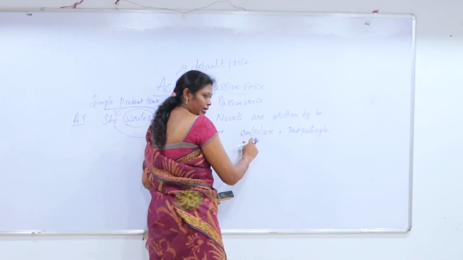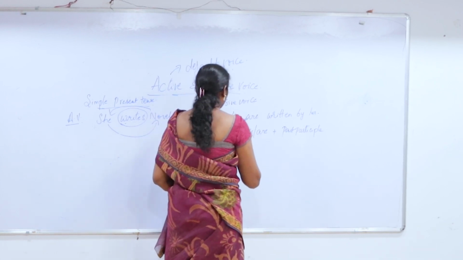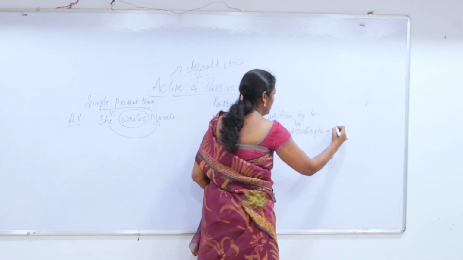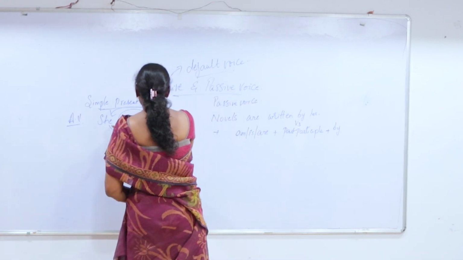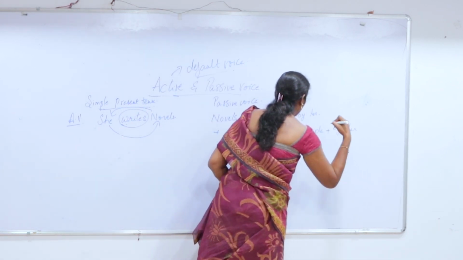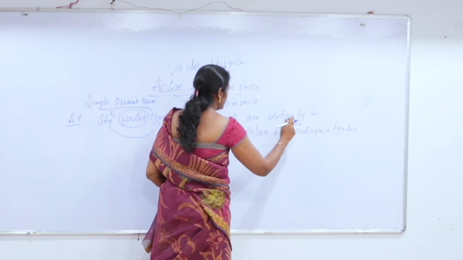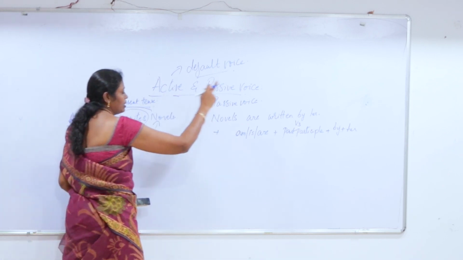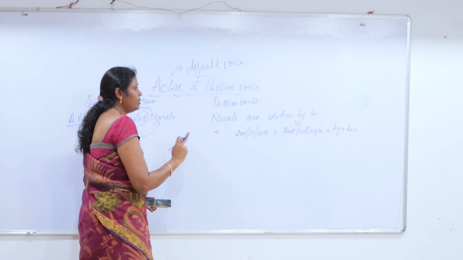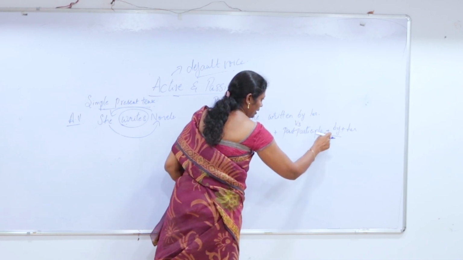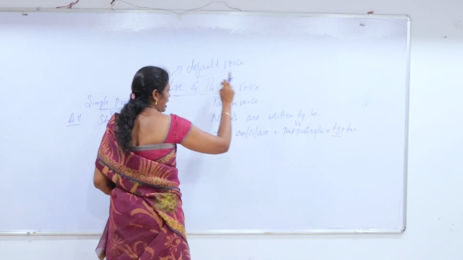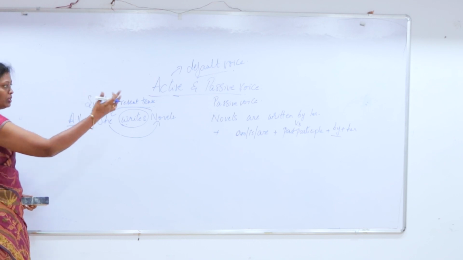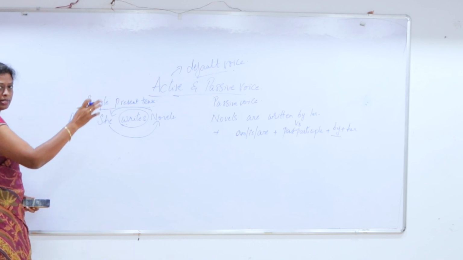Okay, so am or is or are depending on the number. Next, the past participle, that is the V3 form, followed by, and what are we doing here? She becomes her. Okay, so novels are written by her. The object has become the subject here, and the subject has become the object here. And one more thing we need to remember is always followed by, and she has become her. As we have already learned, the pronouns also change when they go to the object place. So we always have the subject place and the object place.